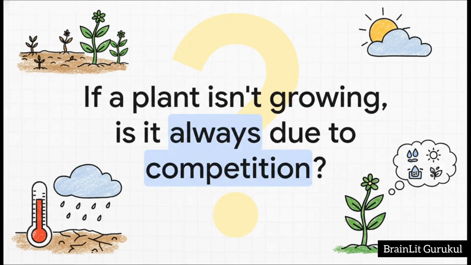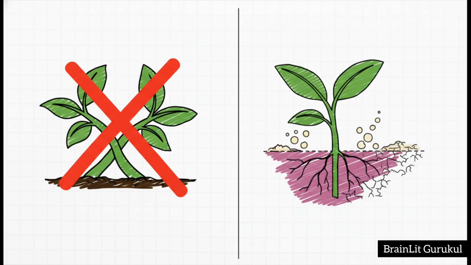This leads to a really important question that tackles a common assumption people make. When we see an empty patch of ground, our first thought might be, oh, some other plant must have won the battle for that space. But is competition really always the reason? And the answer is a definite no. This is such a critical distinction to get. So often, a species is missing from a spot not because it got outcompeted, but simply because the physical or chemical conditions of that location fall into its zone of intolerance. The soil pH might be way too acidic, or the temperature might be too high. It's a physiological barrier, not a biological fight.